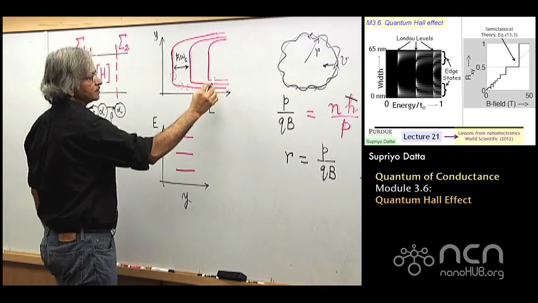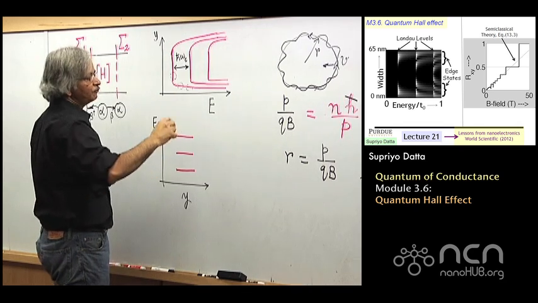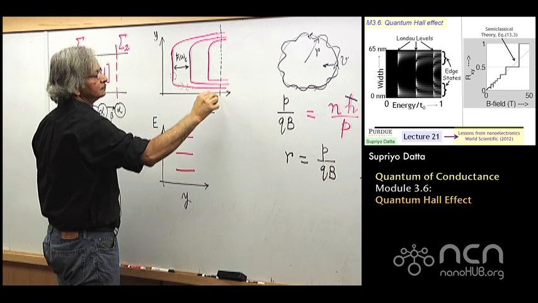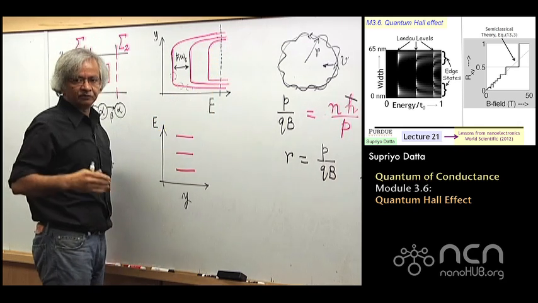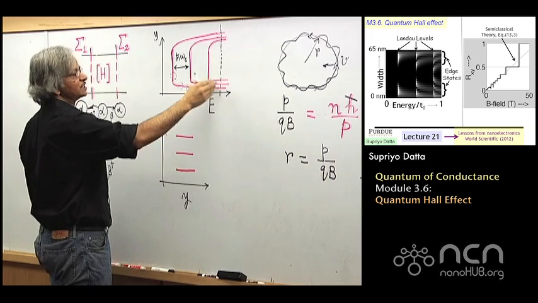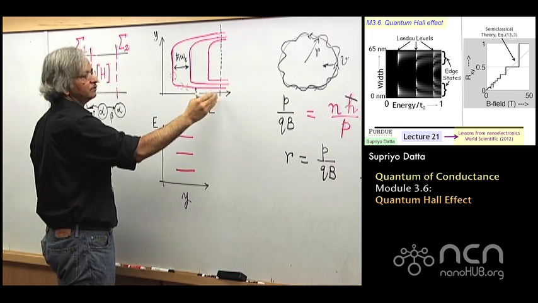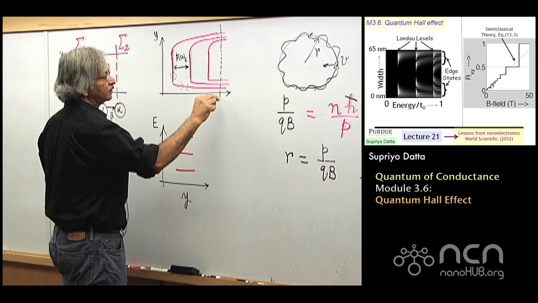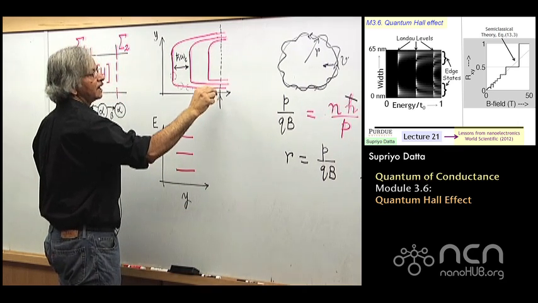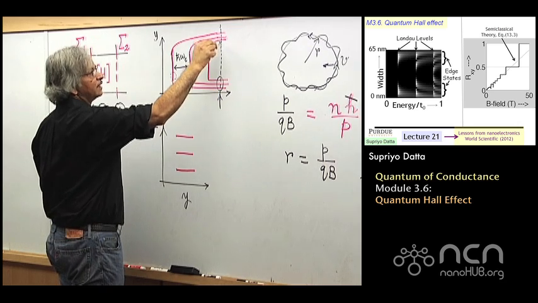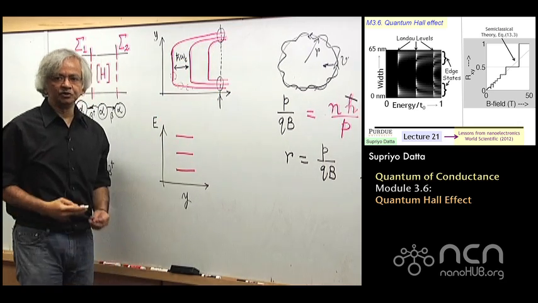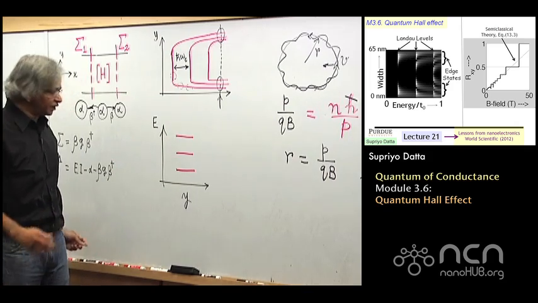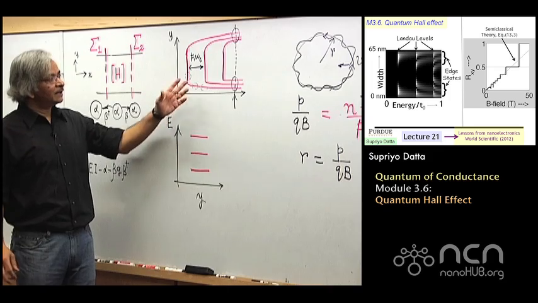So around these edges, you'd have these states. And so if your chemical potential, say, happens to be here, then the conduction would be, of course, the one point we have discussed throughout this course is that conduction is due to energy levels right around the chemical potential. So if your chemical potential, let's say, happens to be here, then you'll have these three states on one side and these three states on the other side, which would be where electrons would be conducting. Okay. Now, the one interesting thing, though, that you'll see, it's like this.